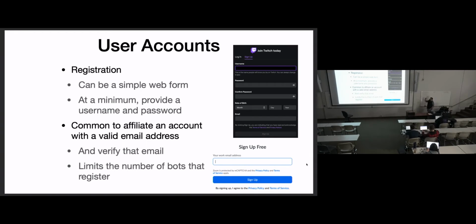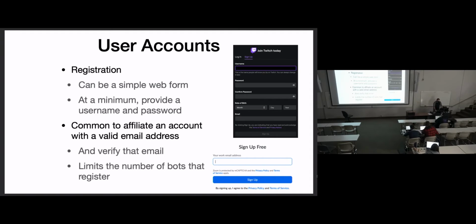So if you have email verification, it really limits those bots. It actually has to be somebody with a legitimate email address. Having a bot create email addresses, well, now they have to get through whatever defense the email provider has. They're probably going to detect that as a bot and start shutting them down and things like that.